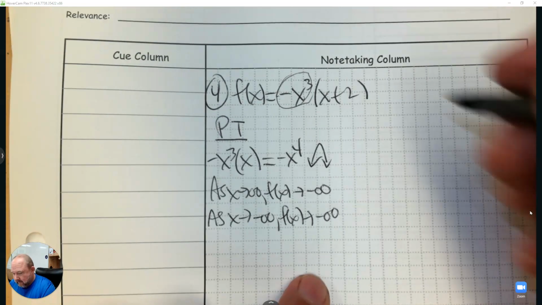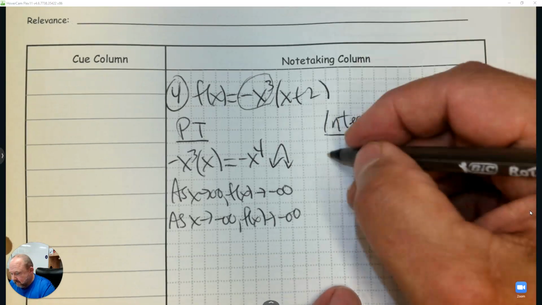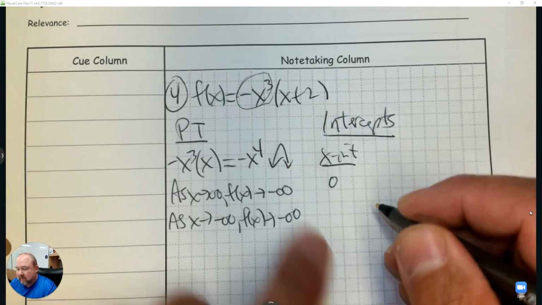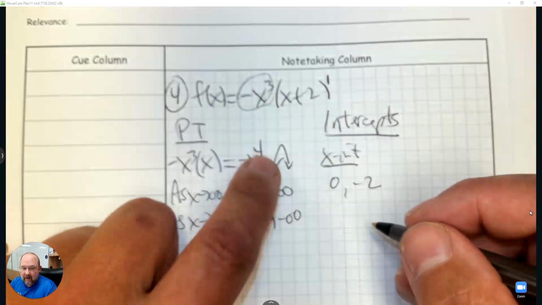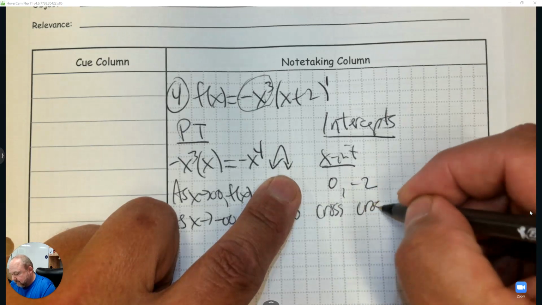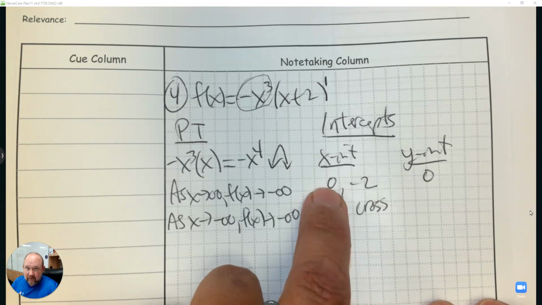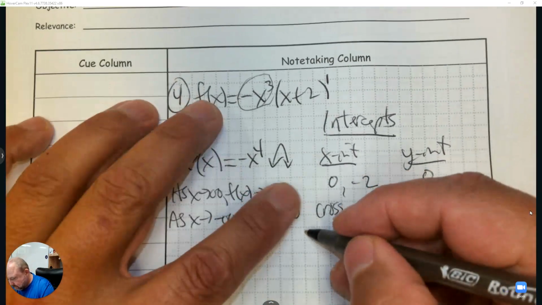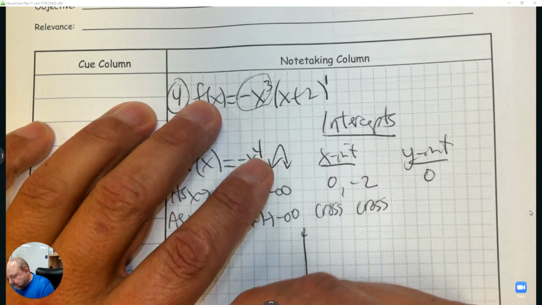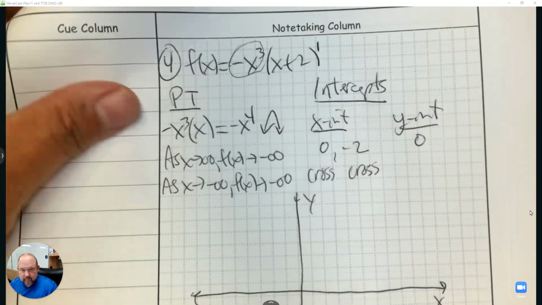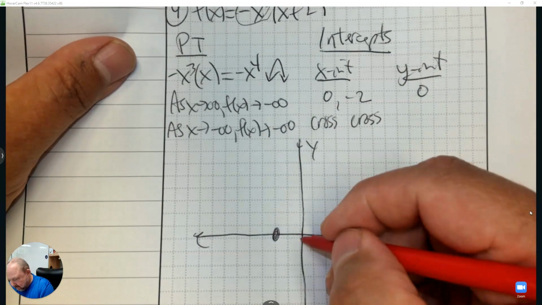Something different. Next, the intercepts. So again, I'm assuming you did it first, so I'm going to go a little faster. So the x-intercept. We have an x-intercept when we plug in 0 and when we plug in negative 2. Both exponents are odd. That means for both they're going to cross and not bounce. When I plug in 0, I'm going to get the same answer. These will match. 0x means 0y. All right, so the x-intercepts are at 0 and negative 2.